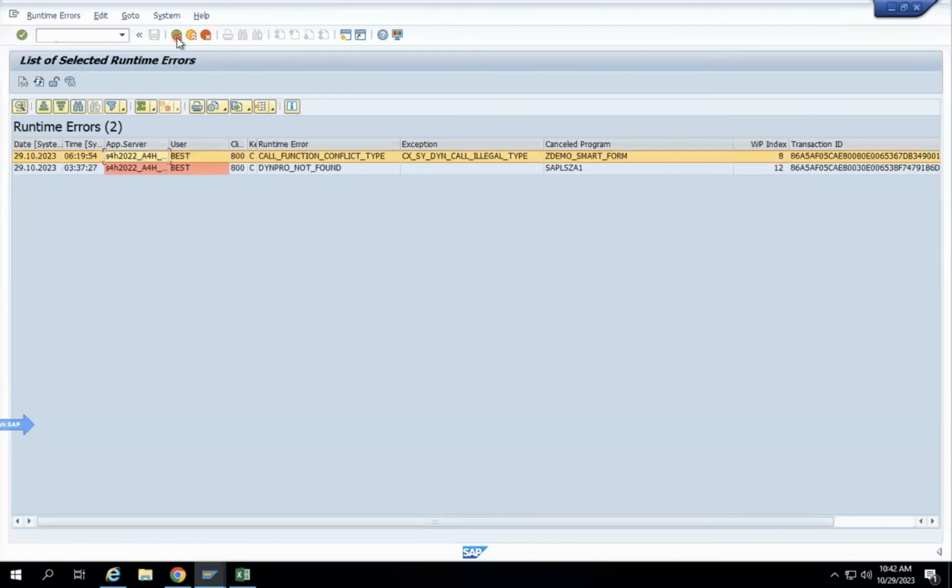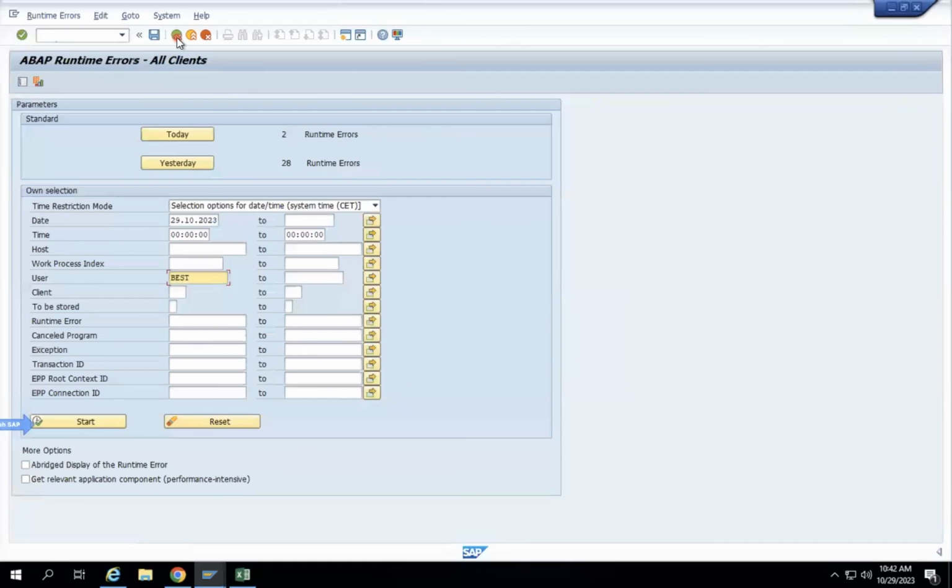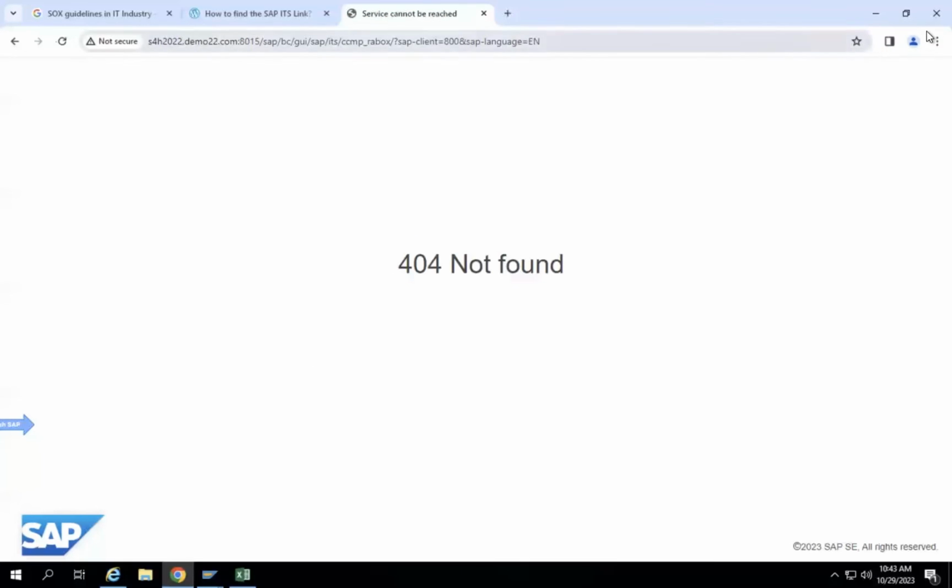So that is one thing. In ST22, if there is a runtime error, or we call it a dump, on the ITS link, you will see an entry in ST22. That is point one. Another one you can focus on is deleting cookies. Go to history and delete all the cookies. That can also rarely cause issues. So you need to focus on those two things. Mainly ST22 you can utilize for analysis. It can tell you whether it is template related or data related. What is the reason for that kind of error? You can definitely see.